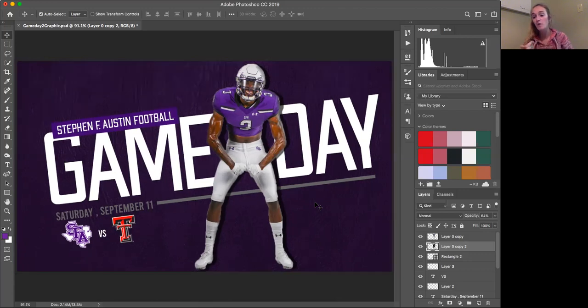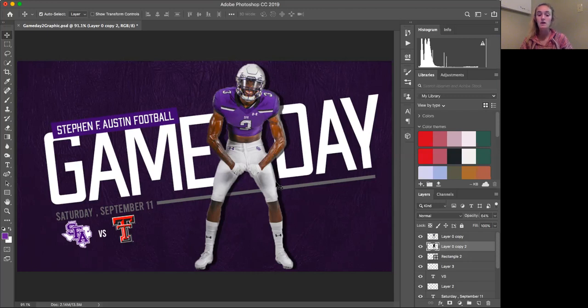This could also work for if there's a touchdown. I could put touchdown, and then I could just say Stephen F. Austin football touchdown, and then down here I could put the score, and I could use the player. Or if it's in baseball, you could use game day as well. You could do home run and then, you know, score, whatever. You could also use this for player of the game, player of the week, stuff like that, anything.